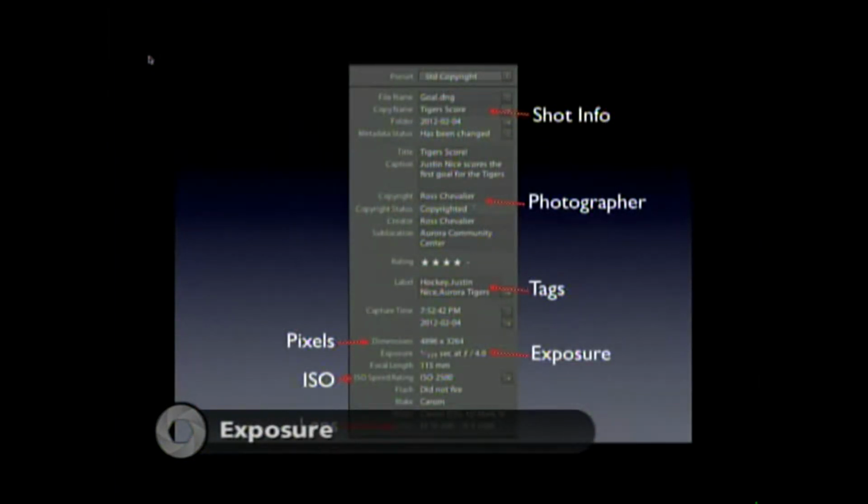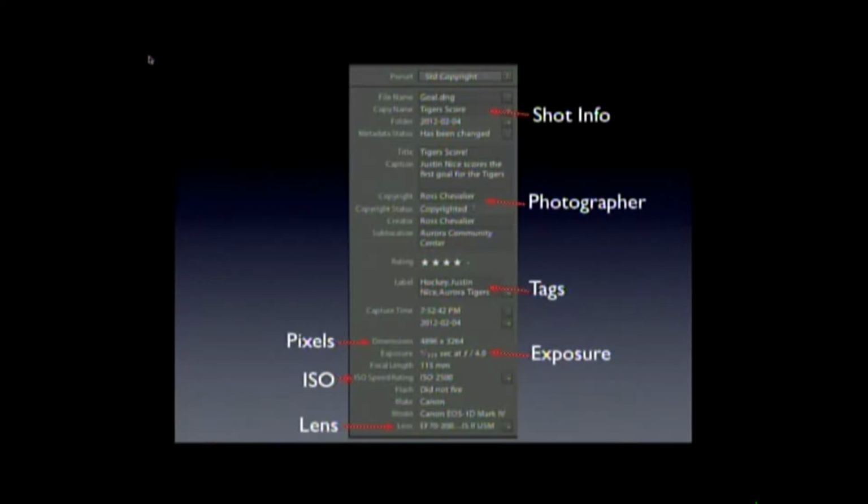In fact, if we bring up the graphic again, let's take a closer look at a couple of those elements. As Bryan pointed out, the exposure information is held at the bottom of this particular display. So if you look at the tag marked exposure, we'll see that whatever this image was, it was shot at 1/320th of a second at f4 with a focal length of 115 millimeters at ISO 2500 without even seeing the image. We can learn a lot from this.